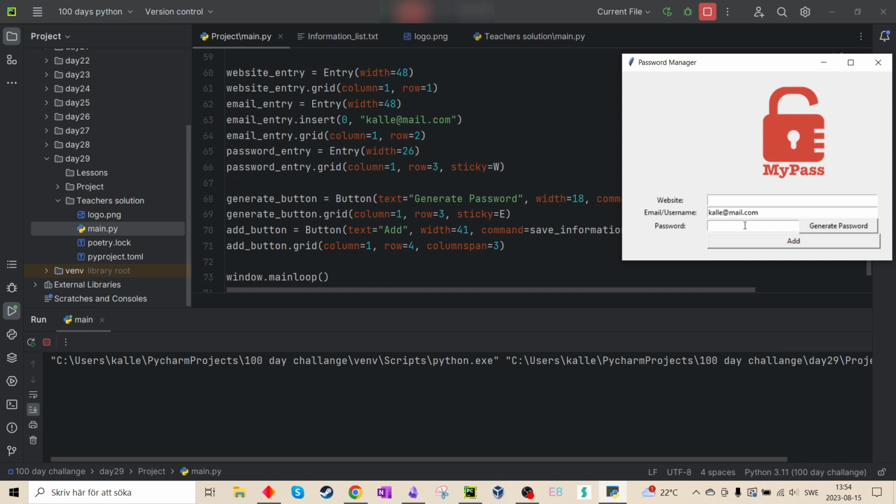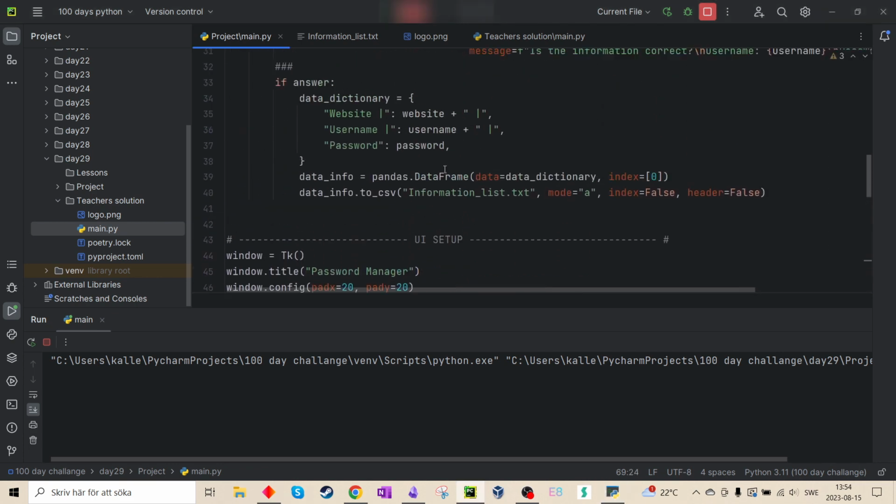When I have the password entry here, I just place it sticky to the left in this column, and then I take sticky to the east for the generate button, and then I just change the width of all the entries and stuff so it looks good.